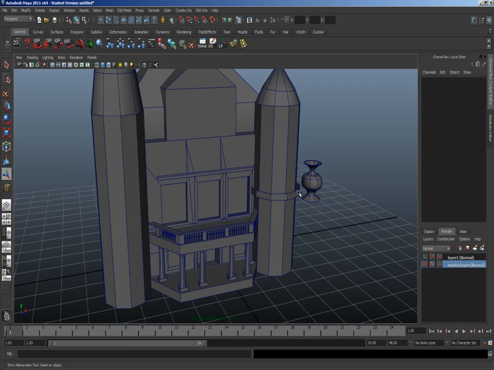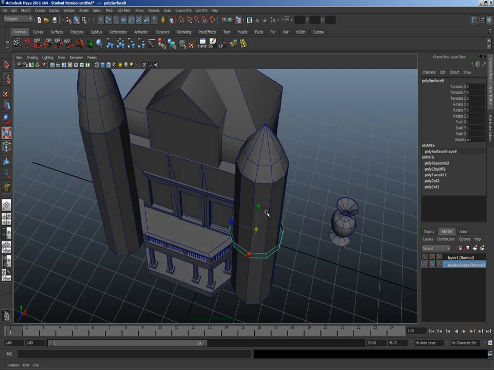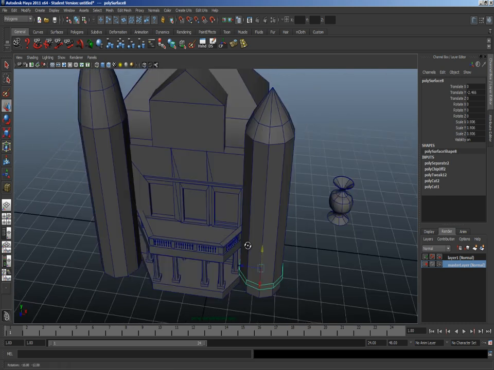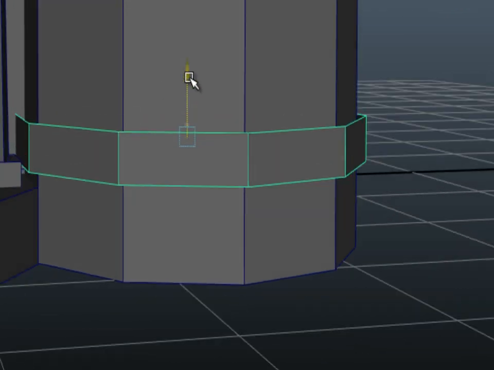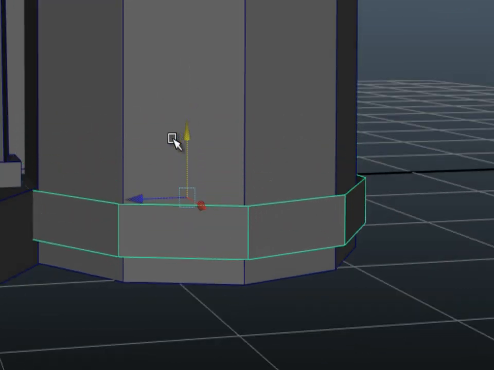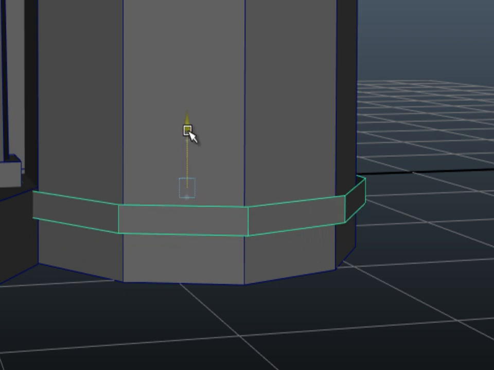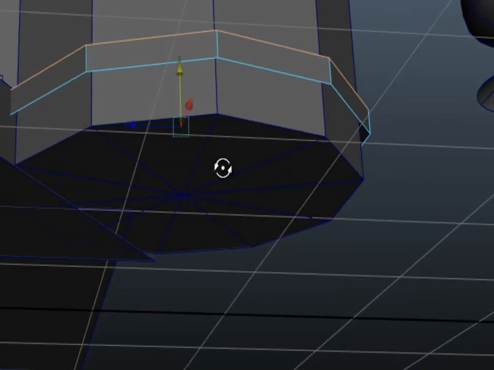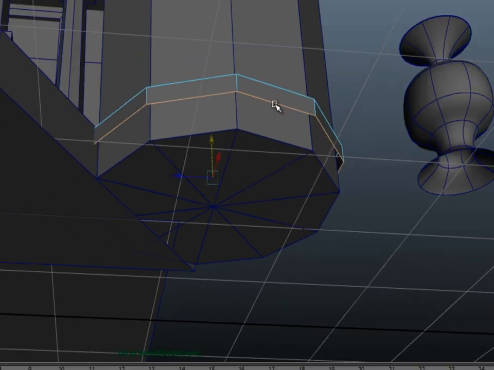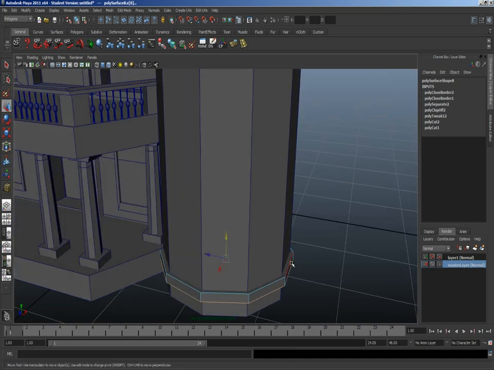I'm going to right click, go to object mode, hit R, scale it in a little bit. Now notice how the top and bottom are deleted because we've only duplicated those faces. So let's place this here. I'm going to hit R to scale that in a little bit. I'm going to right click on this guy, go to edge mode, double click that top edge, and the new tool is the Fill Hole tool, and all it does is it fills wherever there's a hole. I'll double click this edge, hit G, so that repeats the Fill Hole tool.